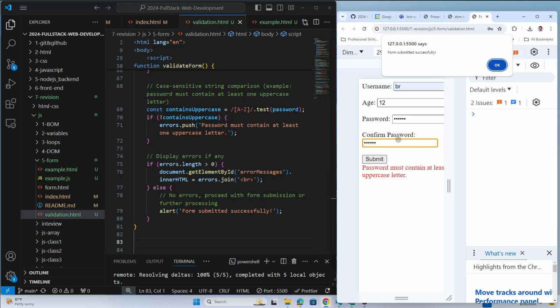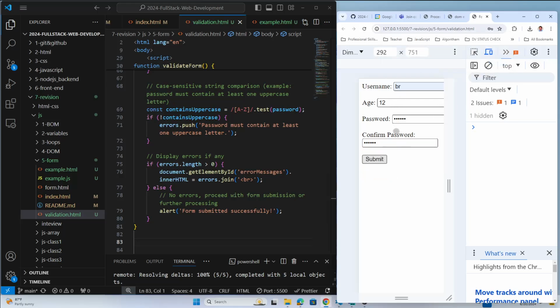This data will now go to this submit handler function, right, which will connect to the API, send the data there, and the API will store the data in the database. But in this part, right, we're just going to look at simple form validation. That is what we're going to learn here.